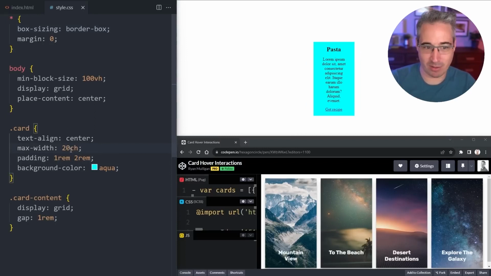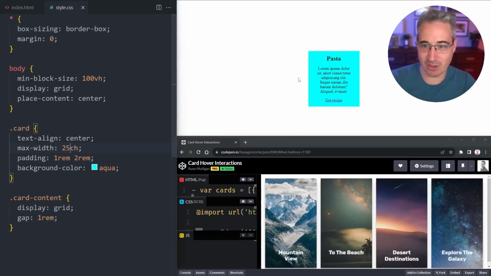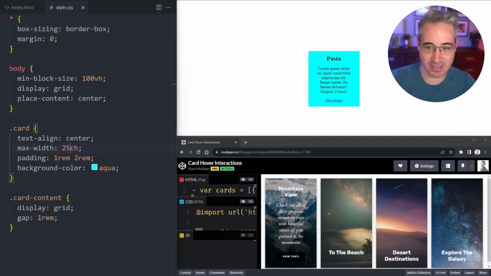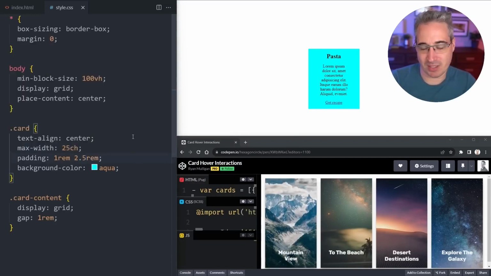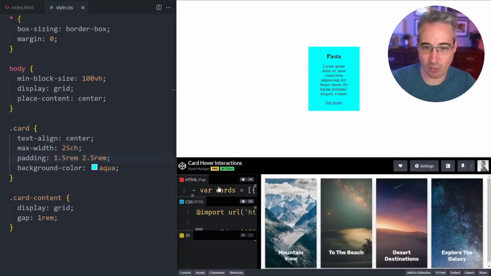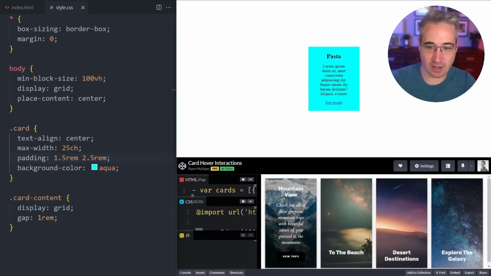So I'm just going to sort of play with, maybe 25 is okay. I'm just trying to get it to be taller. Theirs is pretty narrow. Maybe this is a 2.5. We'll stick with something like that. That's looking okay. And maybe a 1.5 at the top, actually. It's looking a little bit more like what I want it to actually look like. It's not quite as tall as theirs, but you know what?